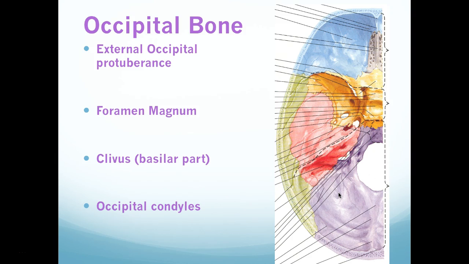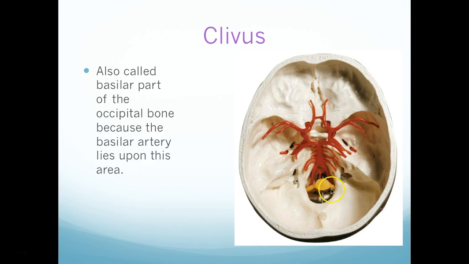Next we have our clivus, or the basilar part, and now we have the superior view into the skull once again. And it is this portion. It kind of looks like a slide, like you would slide down into the foramen magnum. And we also call this the basilar part because when we discuss the circle of Willis, which is the blood supply to the brain in the skull, the basilar artery sits right on top of this area. So I'm giving you a view of this. Right over here, this is our basilar artery right in here, sitting on top of the clivus, and you could kind of see that you would slide on down into this area, and there's our foramen magnum.